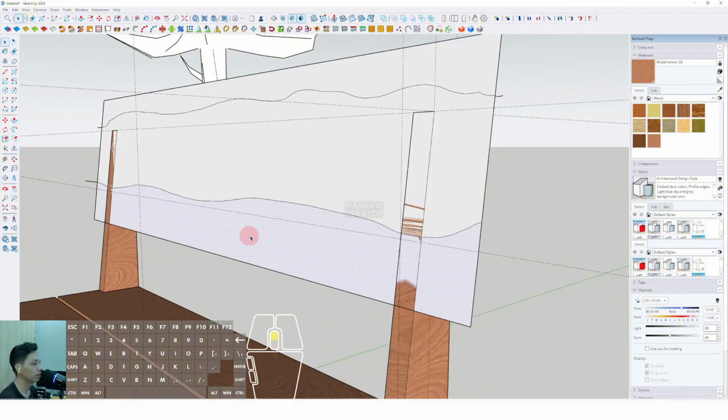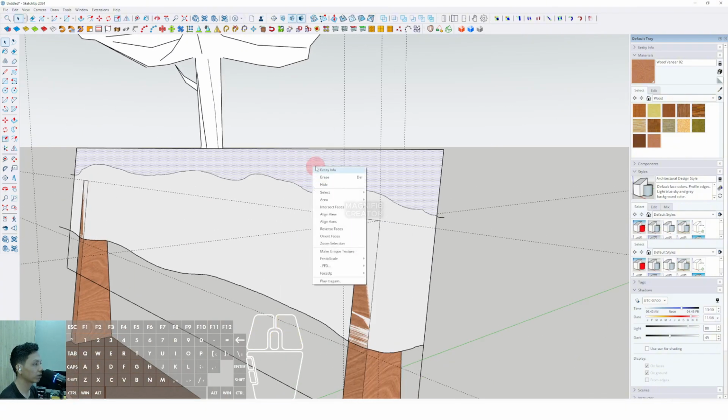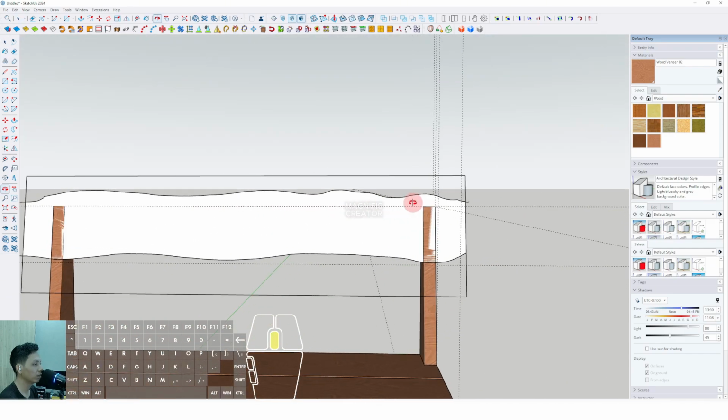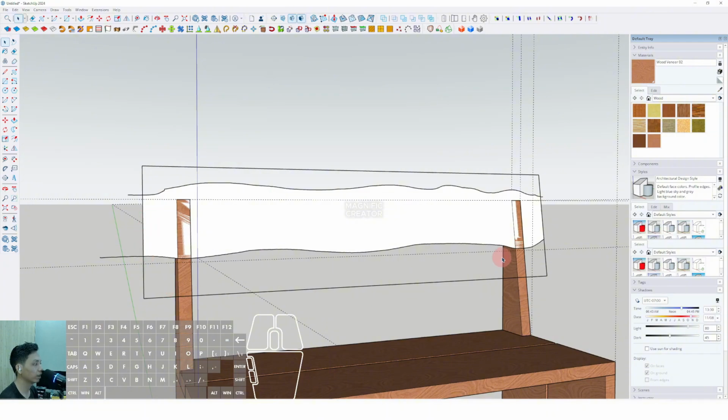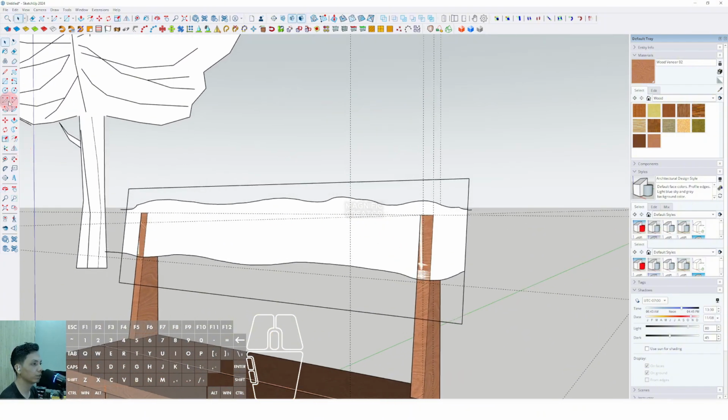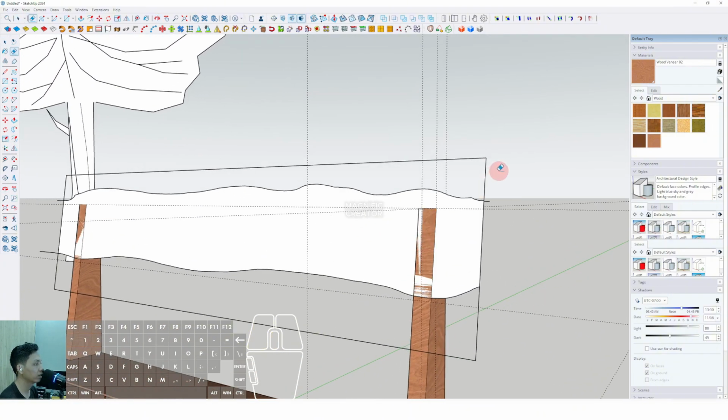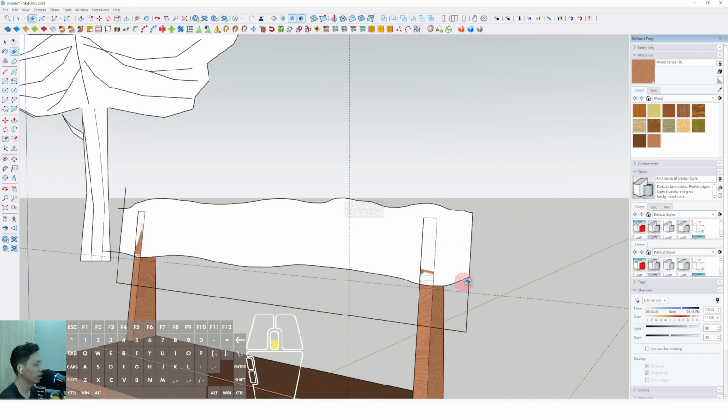Okay, then we can click this surface, right click, erase, click the surface, right click and erase. And now we can erase some extra extension line or extra line like this using the eraser tool. Click this line and click on the guideline.